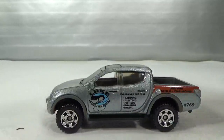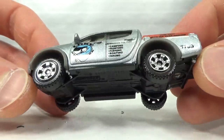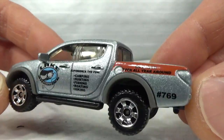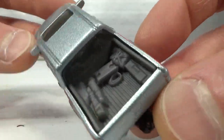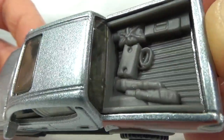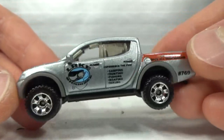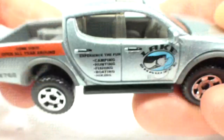Then we go to Mitsubishi. There have been a lot of releases of the L200 or Triton by Matchbox, but I only have two examples. The silver one is from some kind of lake — 'Come Visit, Open All Year Round.' It's kind of hard to close a lake I guess. It's got a sunroof and a lot of stuff in the back — I love it when Matchbox does that. It has a trailer hitch, some running boards, and — yeah — it's got a tombstone for a steering wheel. That's disappointing.